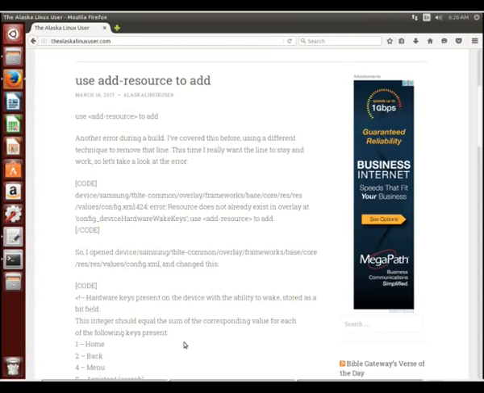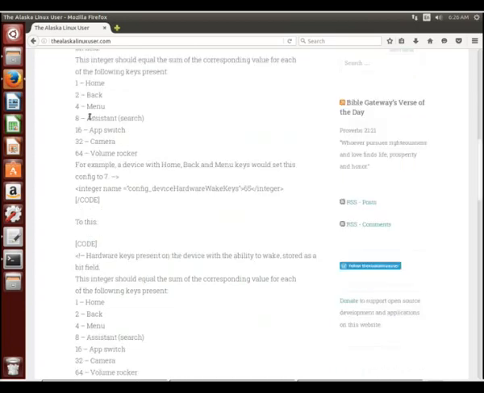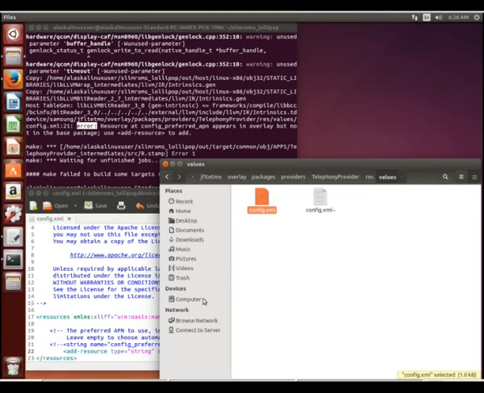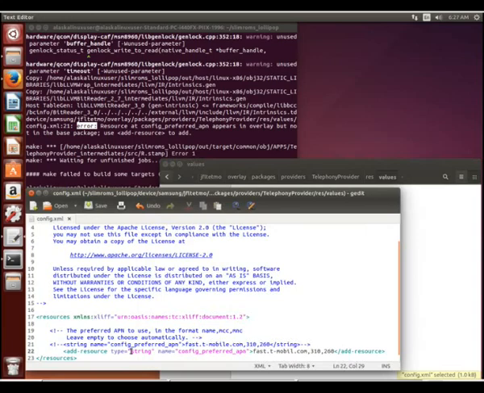Super handy way to add something in if it hasn't been put into the overlay. Now, since it wasn't in the base package, it may not be used. And again, that's the subject for further discussion. But I just wanted you to be aware that this is how you can add a resource to a package.